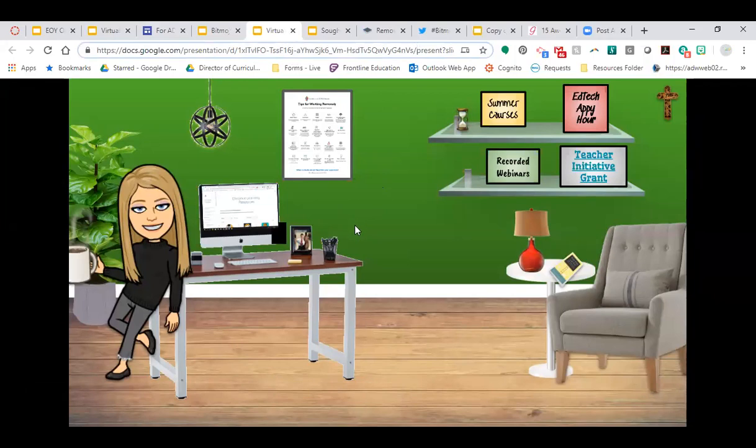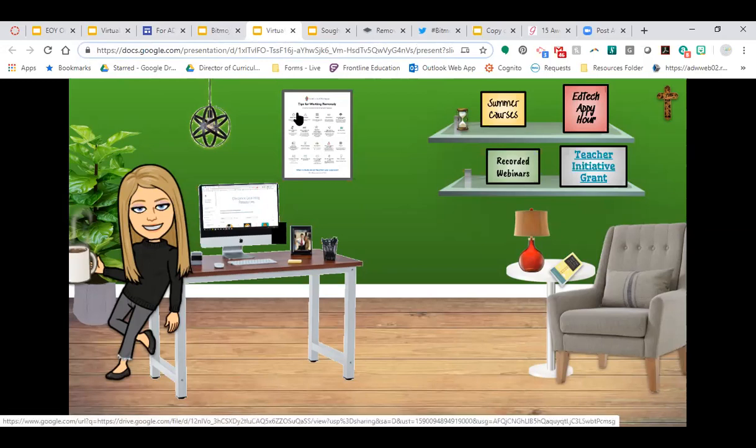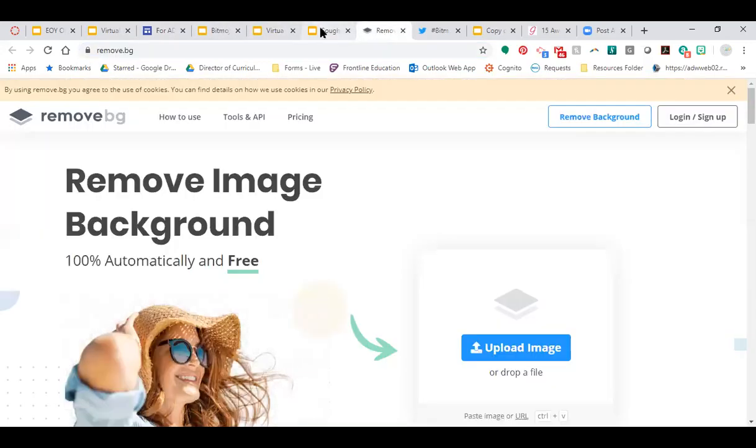If you saw you have a mistake, maybe you need to change something really quick, you can make any change and it'll happen live. However, if you choose the route of saving it as a PDF and then uploading your PDF somewhere else, just remember that when you make a change, it won't be live. You'd have to resubmit that PDF onto your Google Classroom or something. So just keep that in mind.